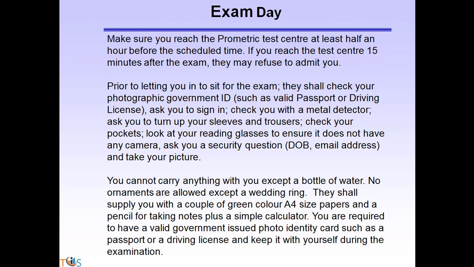Make sure you reach the Prometric Test Center at least half an hour before the scheduled time. If you reach the test center 15 minutes after the exam starts, they may refuse to admit you. Prior to letting you in to sit for the exam, they shall check your photographic government ID, such as a valid passport or driving license, ask you to sign in, check you with a metal detector, ask you to turn up your sleeves and trousers, check your pockets, look at your reading glasses to ensure they do not have any camera, ask you a security question, DOB, email address, and take your picture.